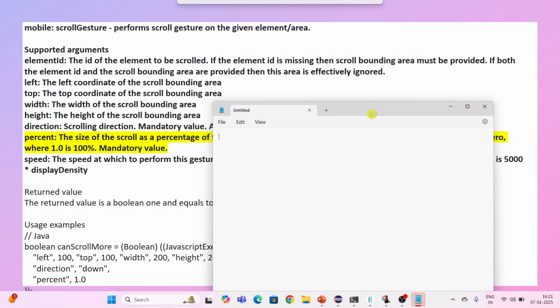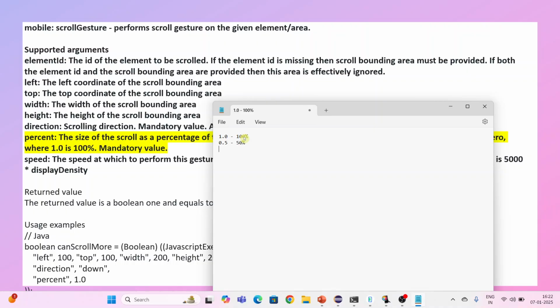the percentage, suppose 100%, is equal to 1.0 here. So if you mention 1.0, it is 100%. Suppose you mention 0.5 here, so it is 50%.